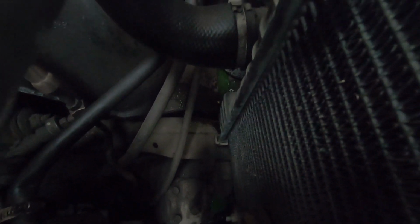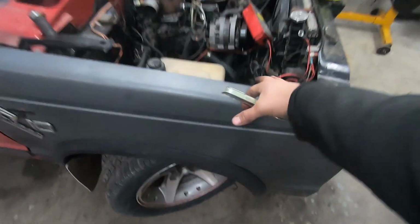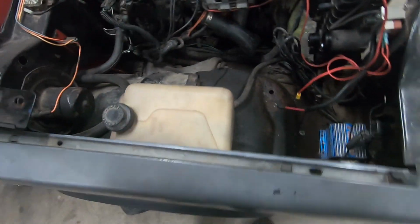Pop the rad cap off and make a floodgate. Here we go. Hopefully that's all going in the pan. Okay, we're good. All right, we got the hood off, rad, the grill and the bumper off the front, and the fender's all disconnected. It's ready to be pulled. There's like 15 or 16 bolts all around this stupid thing holding it on, so I'm gonna set you up and get the fender off.